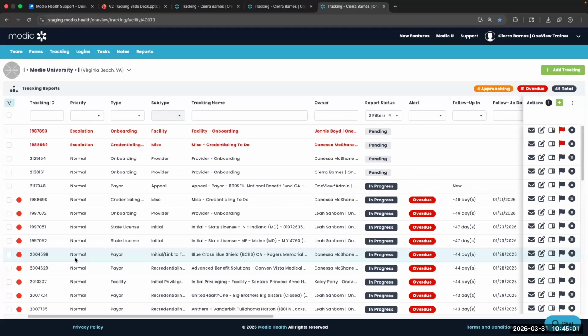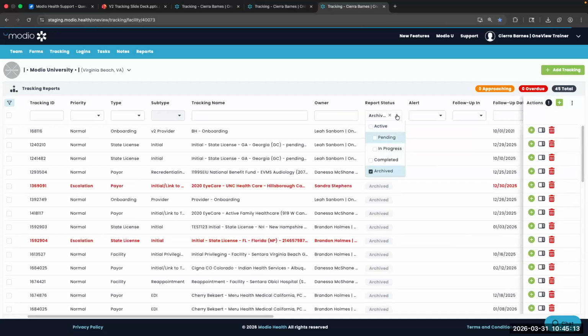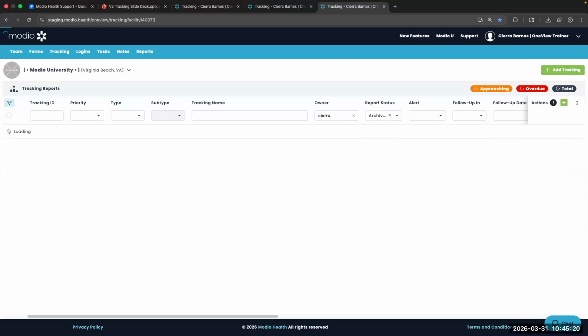And it's just going to reset my grid to what it would be if I had set no filters to begin with. There's a couple of things that we can see over here. So let's say I've filtered by, I'm going to change my filters. I like using this when I'm doing archive. Let's say I have a couple that are archived. Let's see if I have any in my own name. I think I've already removed those.